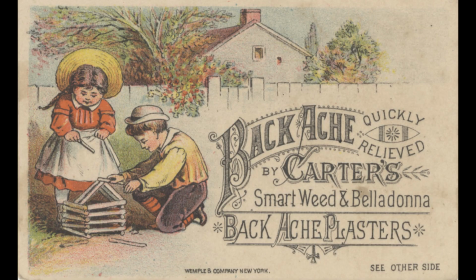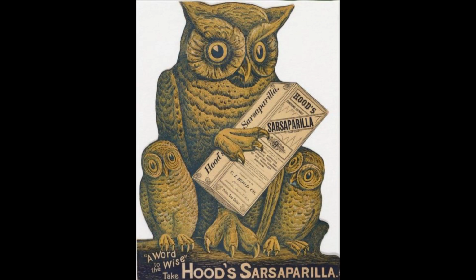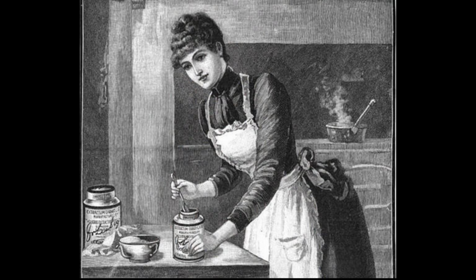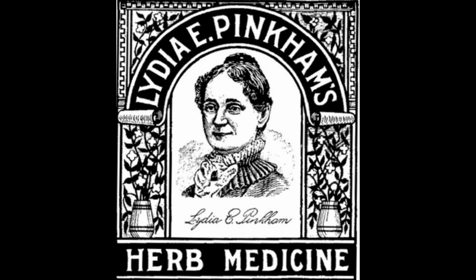After the Civil War, many people turned to country cures like vegetable pills and sarsaparilla-based tonics. Women especially preferred to rely on home remedies. Lydia understood the appeal of a woman selling to women, and she wrote the company's first piece of advertising, a 4-page pamphlet called A Guide for Women.